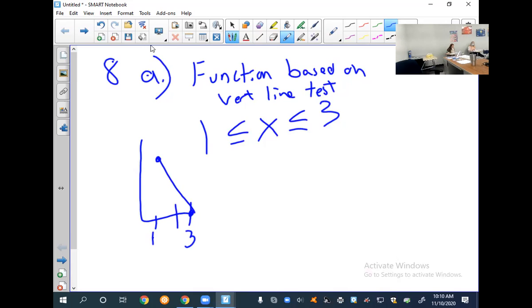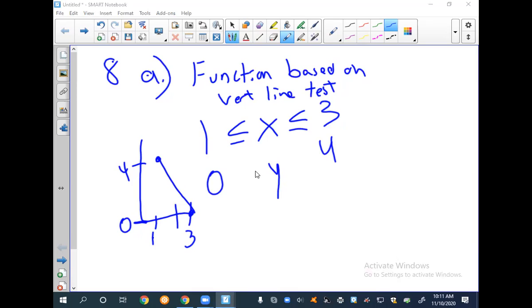All right, now what about the Y's? Let's start at the smallest Y. What's the smallest Y here? 0, right? Starts at 0 and goes up to what? 4. So my smallest Y is 0, my biggest Y is 4. I put a Y in the middle, and do you think my signs look any different? Boom.